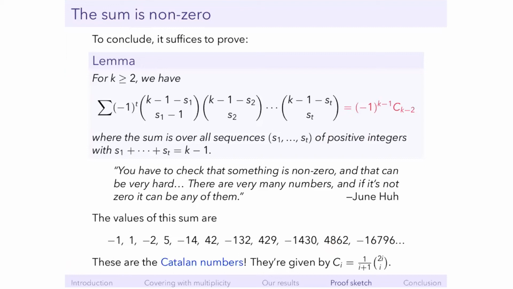This is also not easy. So just proving this lemma takes up like 3 pages of computation in our paper. I mean, I think anyone in this audience, if I locked you in a room and told you had to do this, you'd be able to figure it out. It's basically induction and generally just known recurrences about both binomial coefficients and Catalan numbers. It's kind of a pain, but it's not that bad. And I won't say anything more about the proof, but hopefully you believe me that proving some explicit identity for a sum like this is doable, in contrast to proving that it's not zero, which seems actually rather difficult to prove without proving this.